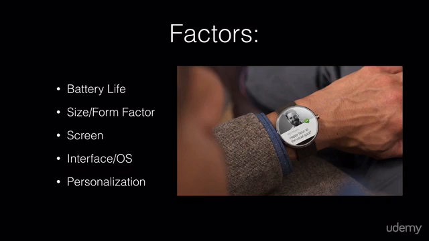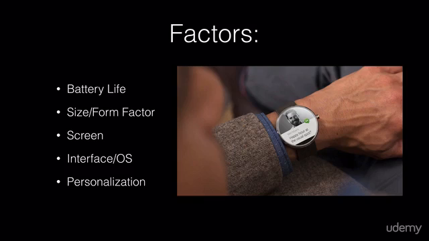Well, battery life is going to be a big thing. You probably use your watch on a daily basis, so you're going to want it to last you 24 hours. If it can't do that at most basic functionality, then that's something you may want to reconsider, because in a general watch, you want it to tell the time throughout the day, and you want it to last from morning until you take it off. So the same with a smartwatch.